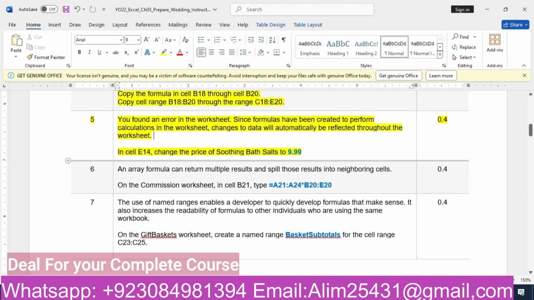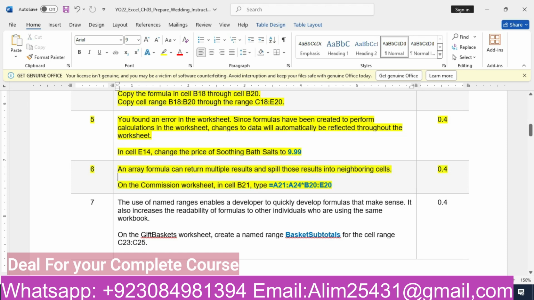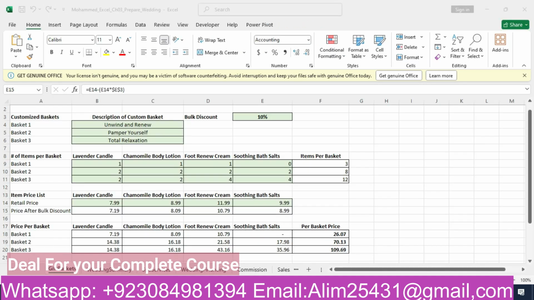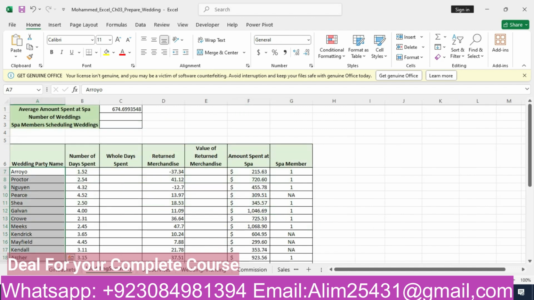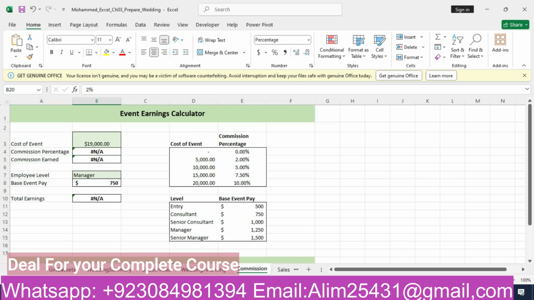Our sixth step is: an array formula can return multiple results and split those results into neighboring cells. On the commission worksheet, in the cell B21, type this one. So we will go to the commission worksheet. That's our wedding summary worksheet, spa services, wedding services, and that's our commission worksheet.